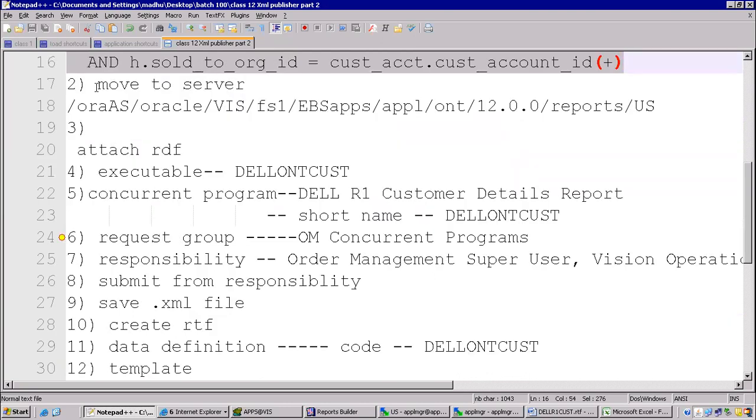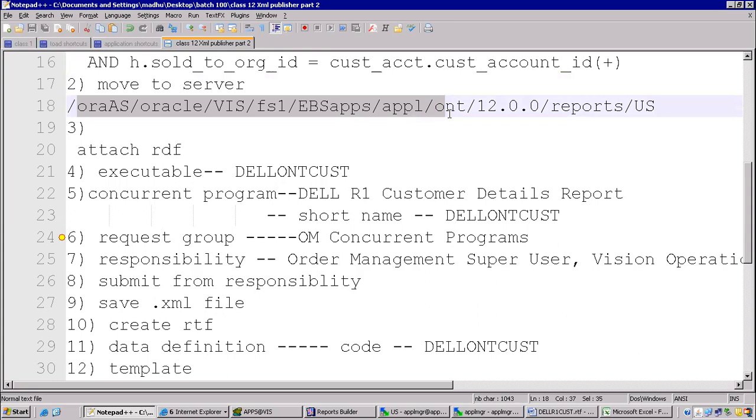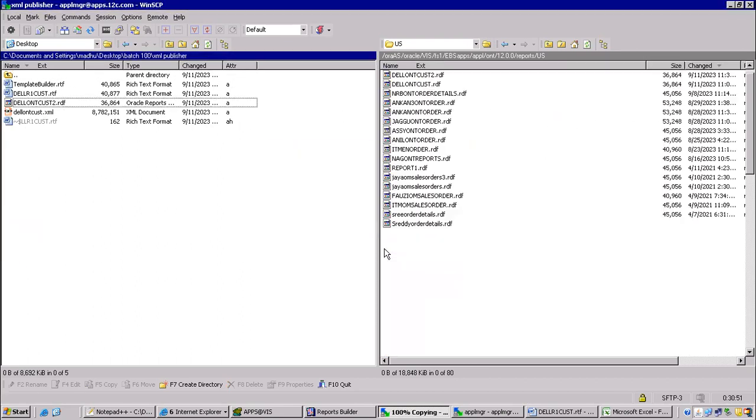Second is moving to the server. The server path I also gave you here, so you don't need to struggle much. Go to this path. This is the RDF. Move. Second step is over.